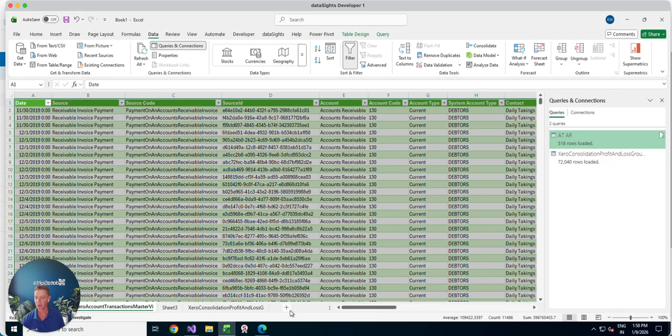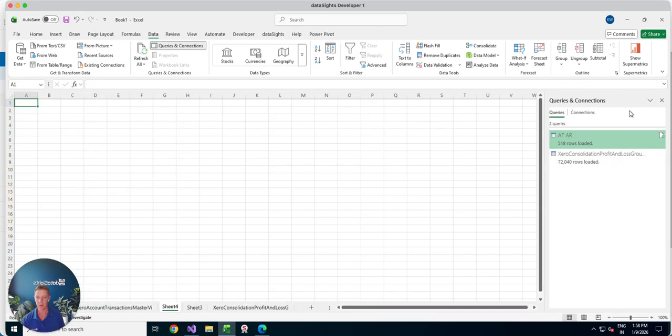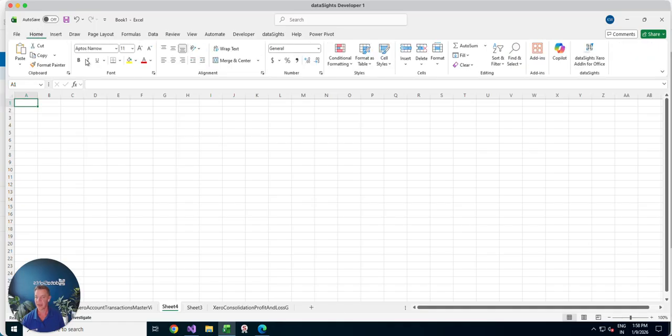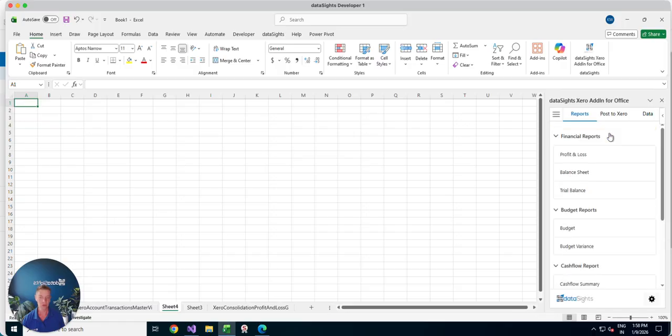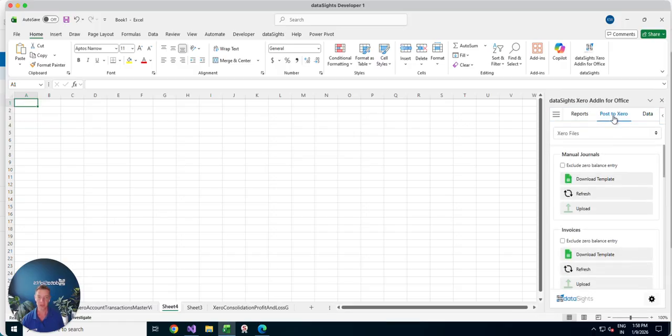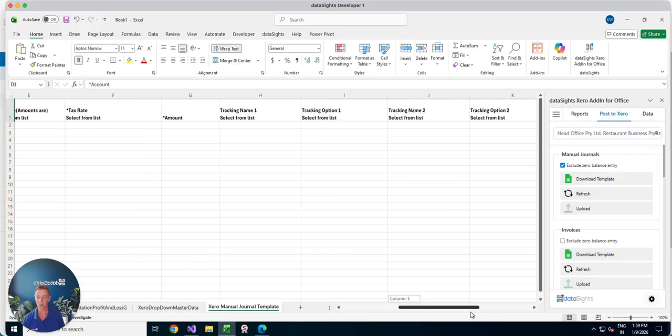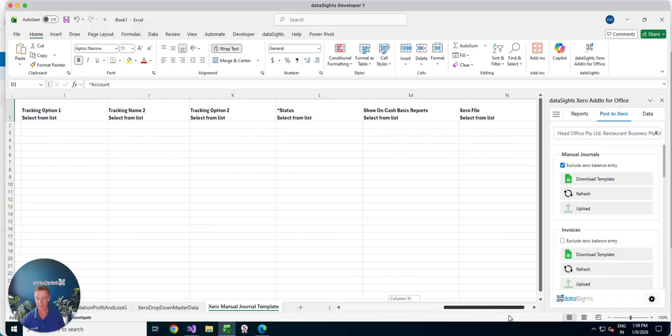Right, now we're going to go back to the Office add-in, and this is for posting back to Xero. So this is a very flexible and powerful way to enter data into Xero. If you're used to using the import CSV template that is available inside each Xero, it's pretty much the same thing, although this is much easier to use in our not so humble opinion. You'll have a full list of your actual accounts, tax rates. You can post in any draft or etc.